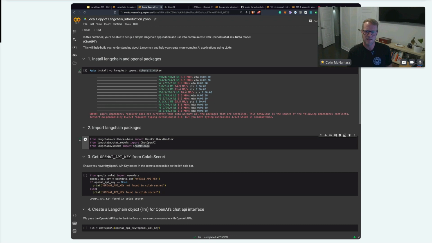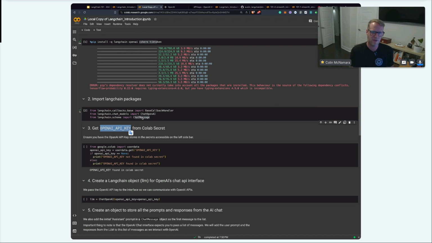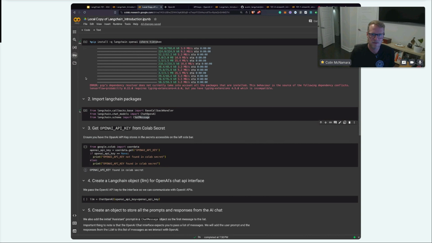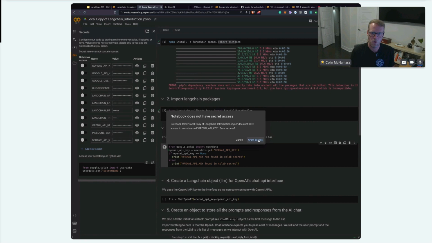So next, we're going to get the OPENAI_API_KEY from Colab Secrets. That is right here. Now I'm going to turn this off just to show you something. So you don't even have to turn it on manually in that key. We're going to press play. Here, let's open this. Press play here. So from grant access, boop, turn on automatically. How cool is that?